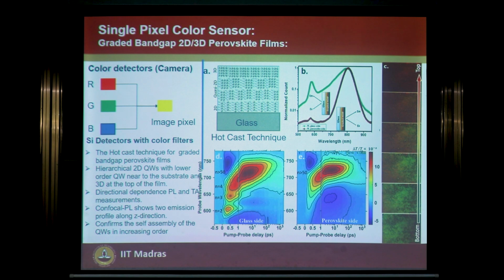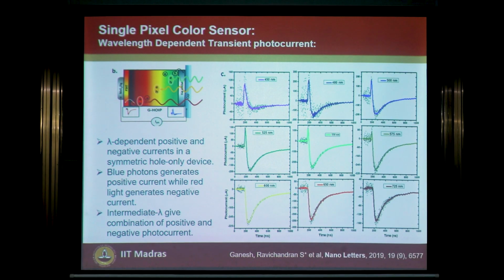So this is a signature, but what about the device? Where did we get the signal? To do that, we carefully chose a hole-only device where the current is read only from the holes, where we have this graded structure and both sides of it are coated with hole transport buffer layers, which allow the hole transport to occur in this region. If you consider the case of a green photon versus a red photon, a green photon, which absorbs in the front end of the device, will lead to holes diffusing to the respective PEDOT:PSS and give a certain kind of current, which we call a positive current.